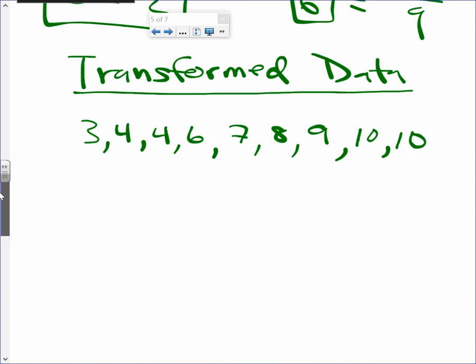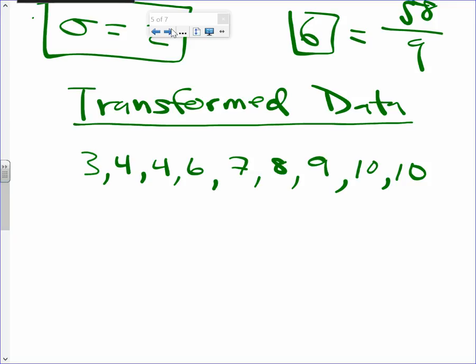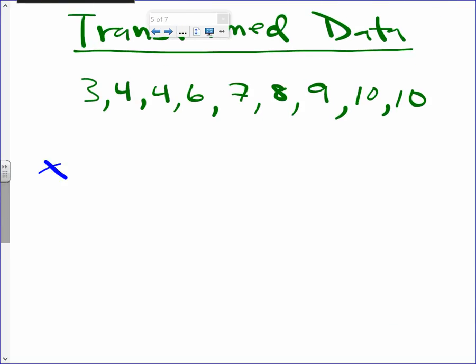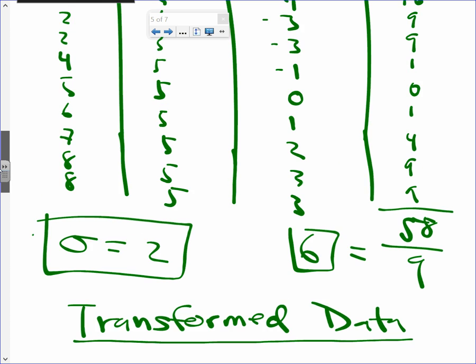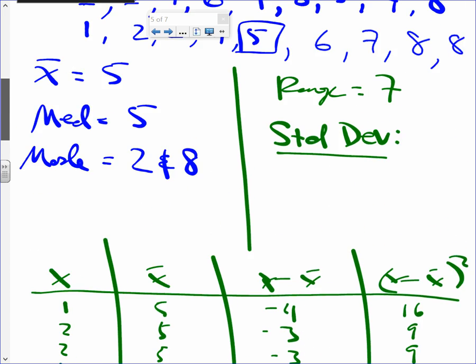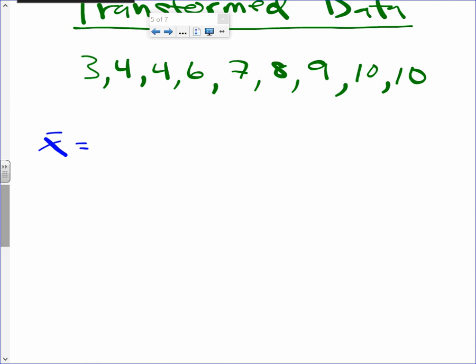Let's do it. So I'm going to do the quick measures of center now in blue, again, because Dodgers won, I think. X bar. I'm going to go fast now because we've got that Google question to do. 3 plus 8 plus 6 plus 7 plus 8 plus 9 plus 20. 61 divided by 9. I got 7. The nearest whole number is 7.